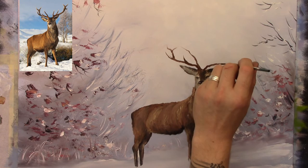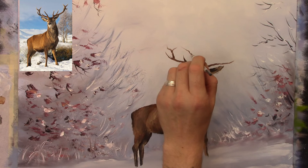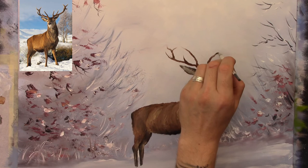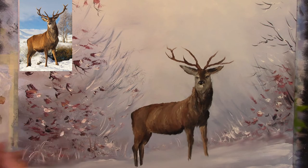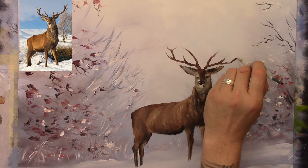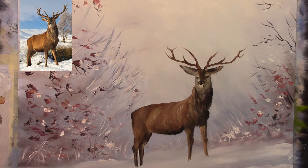Because they need to be, I suppose, a little bit similar anyway. I know I went too long with this one, didn't I? Well, it's okay if you make a little mistake, that's fine. There we go. And we've another little one. This one kind of goes over. This is a very big one here, isn't it? Turns right up there like that. And we've a little one that flicks around. They are impressive antlers, I must say, aren't they?